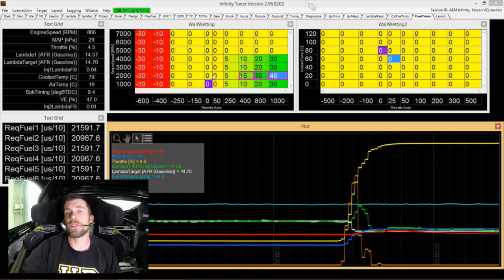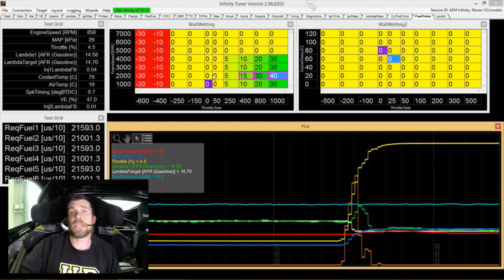However, it's important to just keep an eye on this, because if you don't notice what's going on, you can be wondering why it's almost impossible to get consistent air fuel ratios when you're doing the first part of your job, which is tuning the VE table. And that's because you're going to have this acceleration enrichment acting over the top all of the time, because your throttle position's jumping around. So in essence, the ECU thinks that you're going like this on the throttle the whole time, even when clearly you're not.